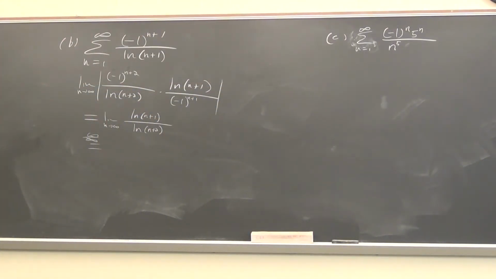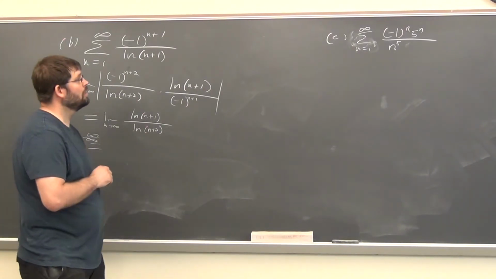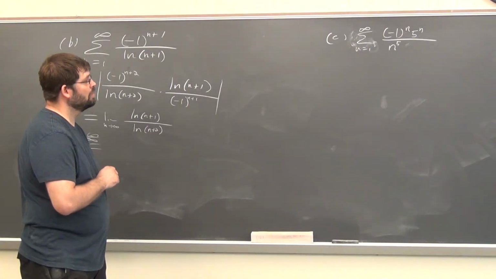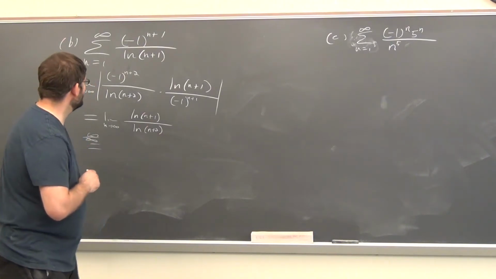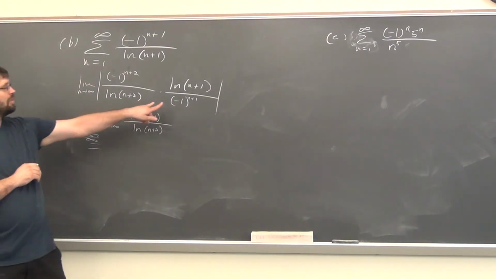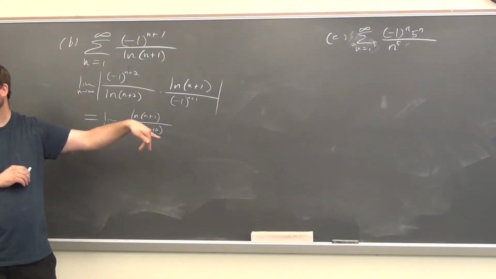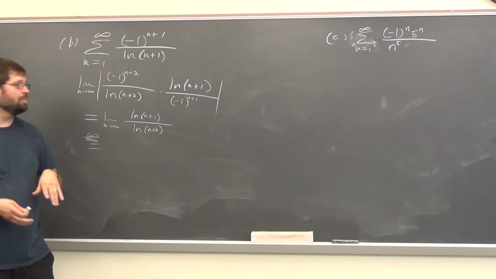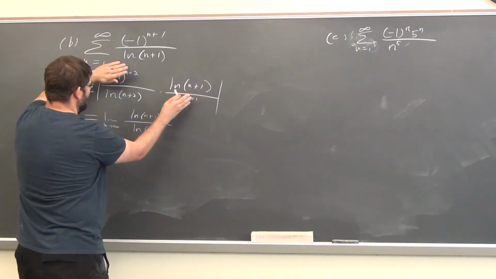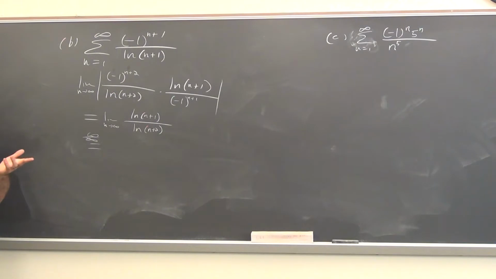Why does -1 to the n+1 power cancel with -1 plus 2? Well, they cancel and would leave you with a -1, but you're taking the absolute value. So my thought when I see it is I'm just going to ignore those because I'm taking the absolute value, so I just get the positive. Does that make sense?